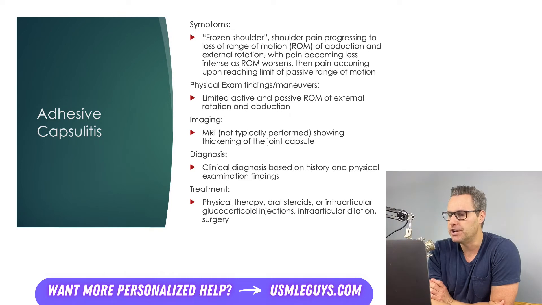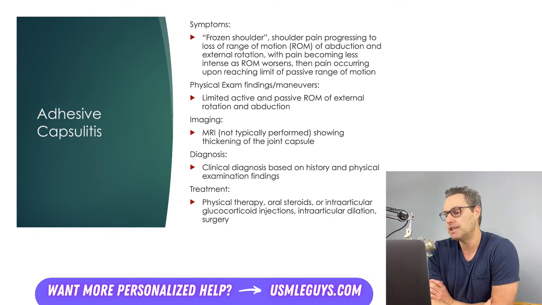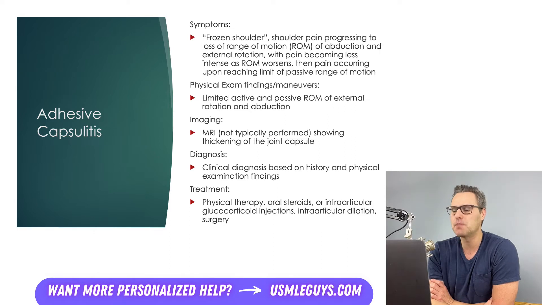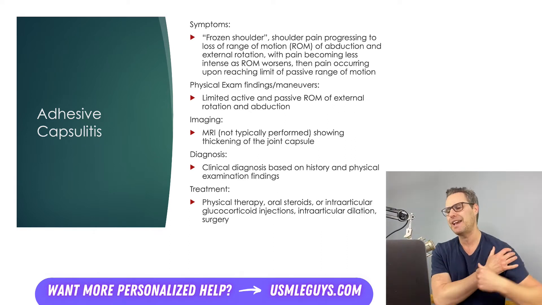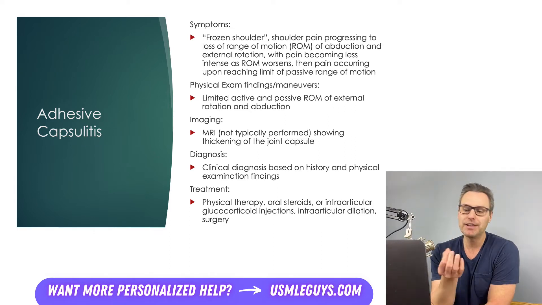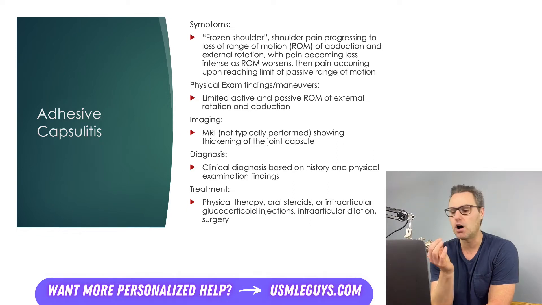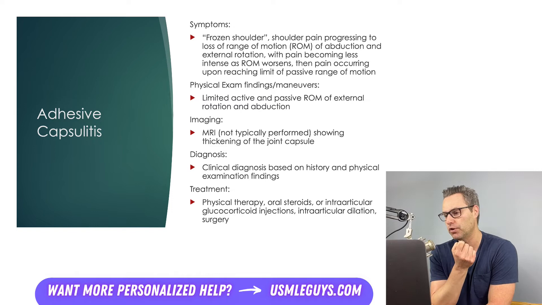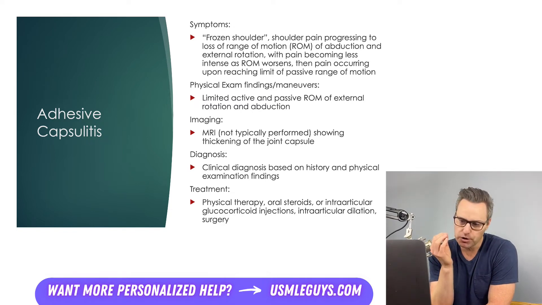Let's move on to frozen shoulder, also known as adhesive capsulitis. This condition typically progresses from initial shoulder pain — often worse at night — and then over months develops into worsening stiffness while the pain becomes less intense. Eventually, patients develop a significant loss of passive and active abduction and external rotation at the shoulder. The range of motion loss is what you should most strongly associate with this disorder.